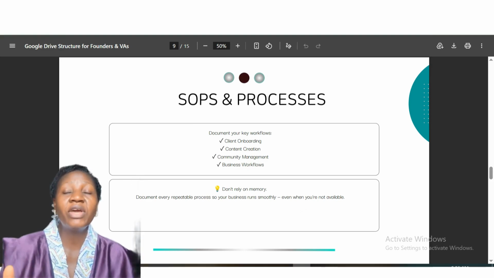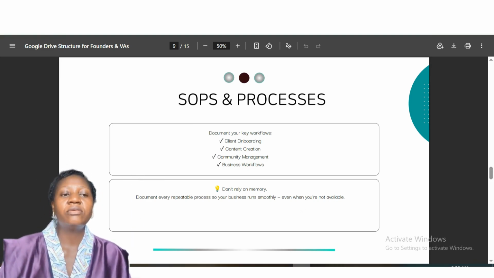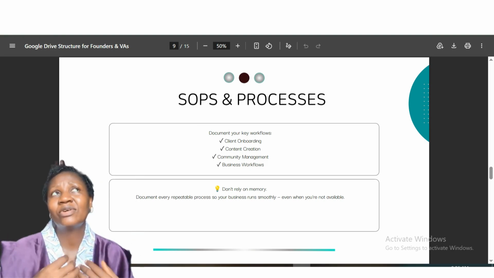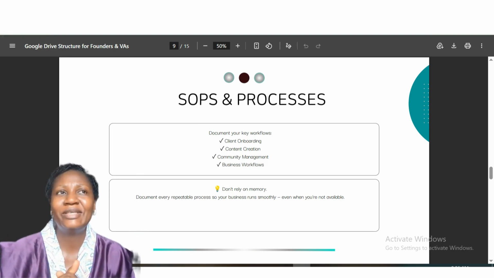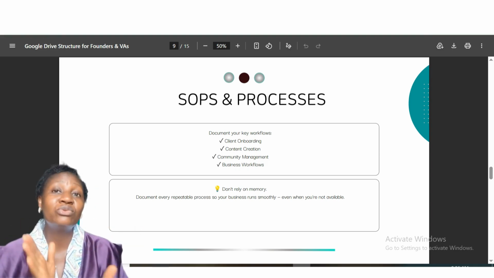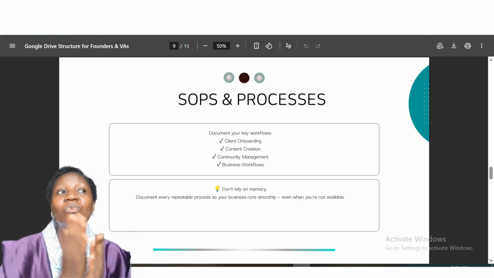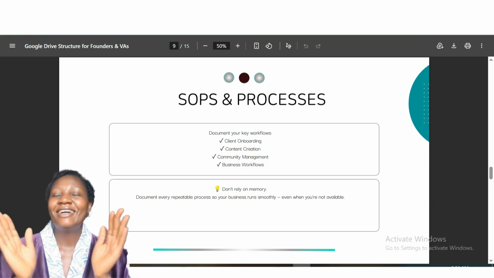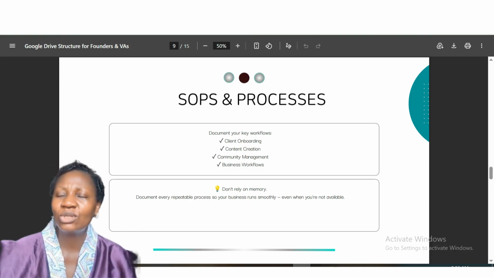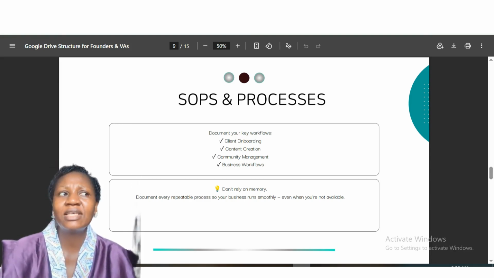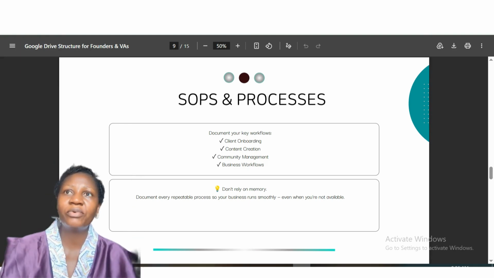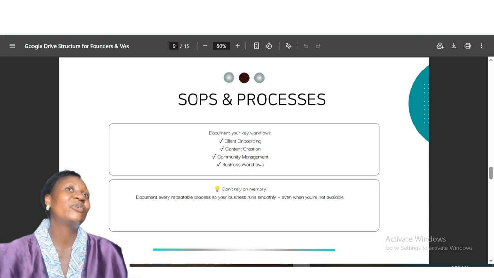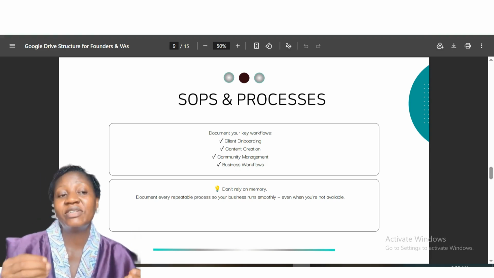Now we have SOPs and process. Most people don't share their process, and it's always stressful for us. For instance, when I'm working with founders and they don't have all this in place, it takes me a lot of time to read about their business and understand what they do. This is their processes, this is their SOPs. So I'm always confused at this stage, and it always takes a lot of time. And most times, founders rely on their memory, so they jump on a call with you and tell you, this is what my business is all about, I'm doing this, this, and that, but there is no document to support that. So it is good to always have a document.